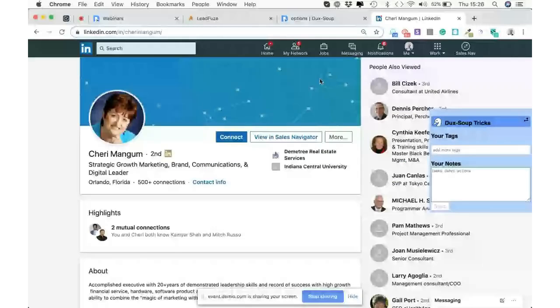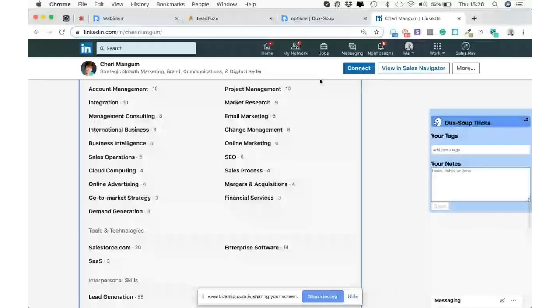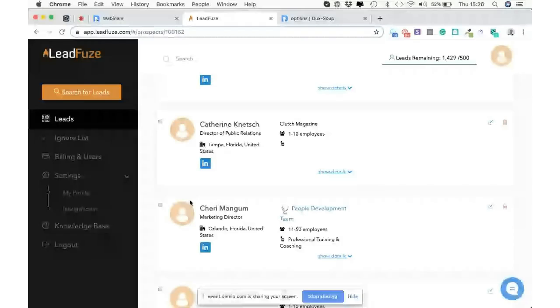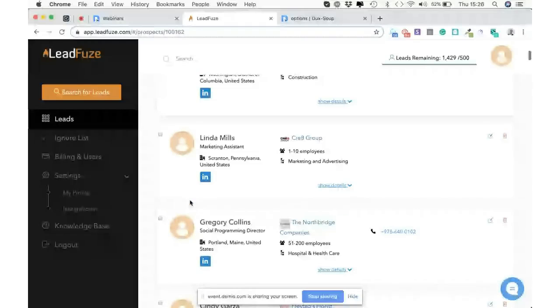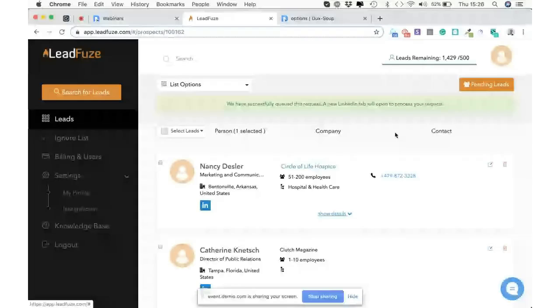Once it gets to LinkedIn, DuxSoup behaves in the normal way that anybody uses DuxSoup anyway. But by triggering this interaction, you have software in the background that's finding your data and then pushing it to LinkedIn to view a profile, and then it'll close again. Likewise, if I want to try a different person, not Sherry, let's have a look at Linda. This time, instead of viewing the profile, I want to send a connection request. It's exactly the same thing; it'll just run a different process. Anybody using Dux-Soup Turbo at the moment will be used to LinkedIn profiles popping up, sending a connection message, and closing again. The only difference now is you're not manually uploading that data at all.